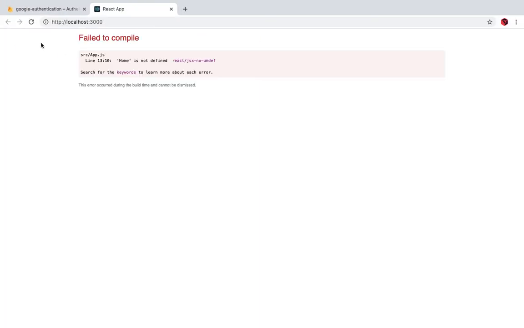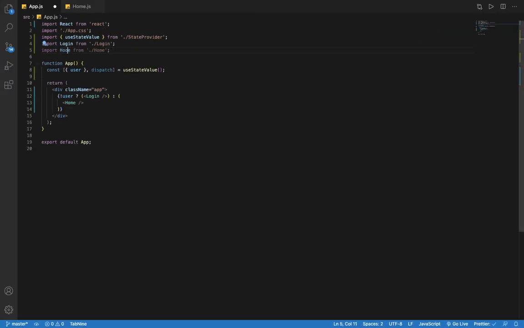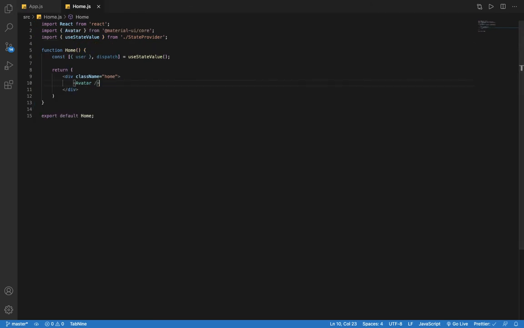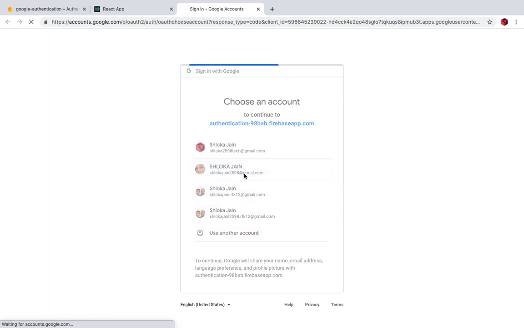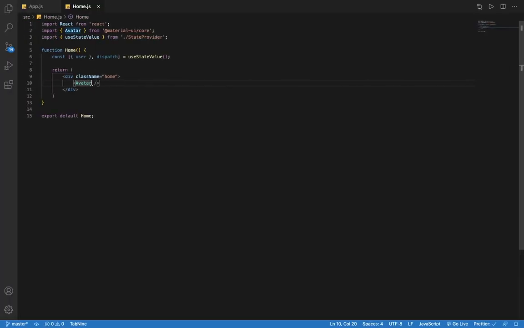Now Home is not defined. Oh, sorry. Now it's fine. If I click on sign in, it redirects me to Google, and when I come back here, it is only showing the avatar, but I don't want to show only the avatar.